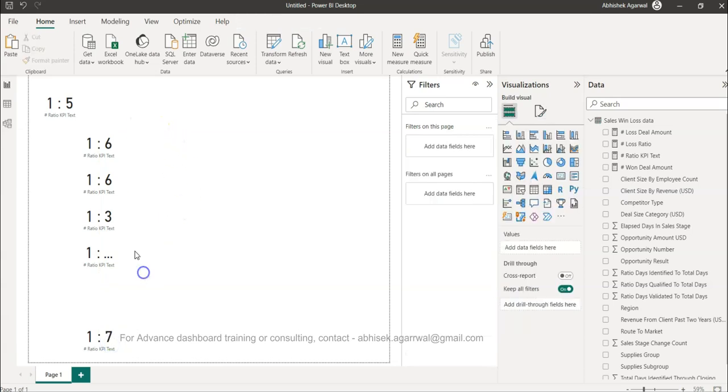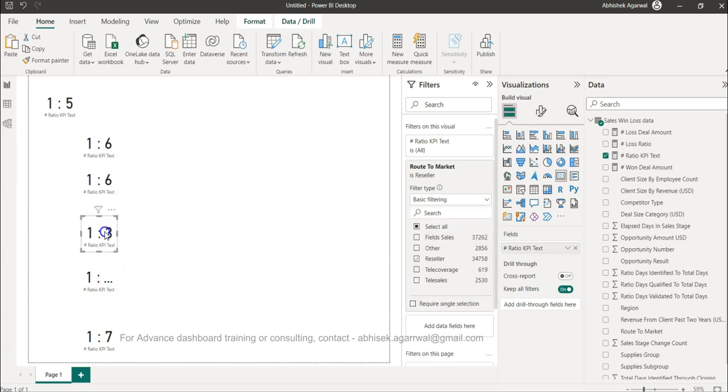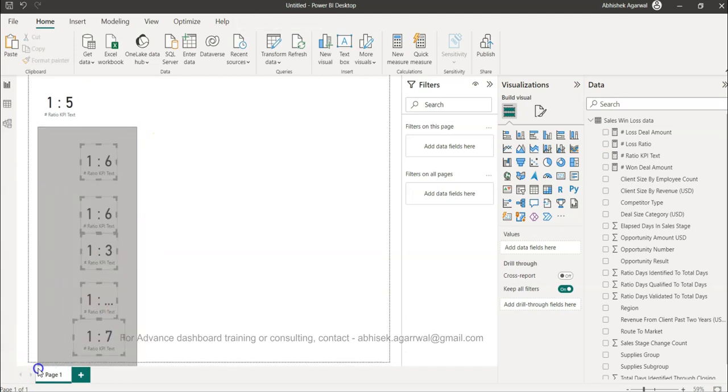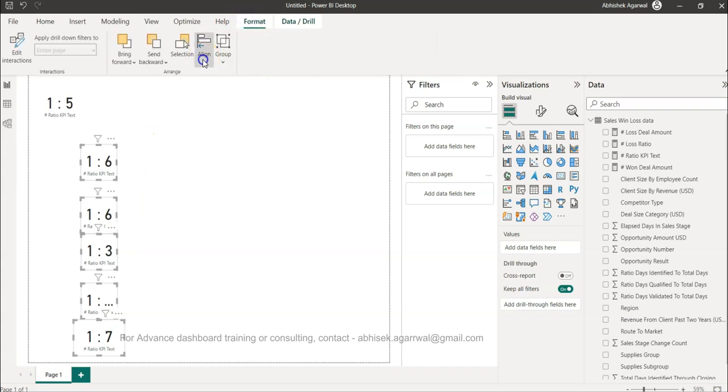I can do this and very easily I will be able to produce the text. The only thing I am doing is bringing them down a little bit, and then I will select all of this, format, align, distribute vertically.